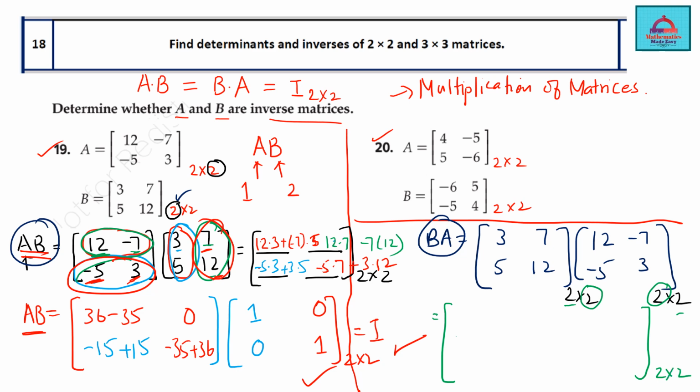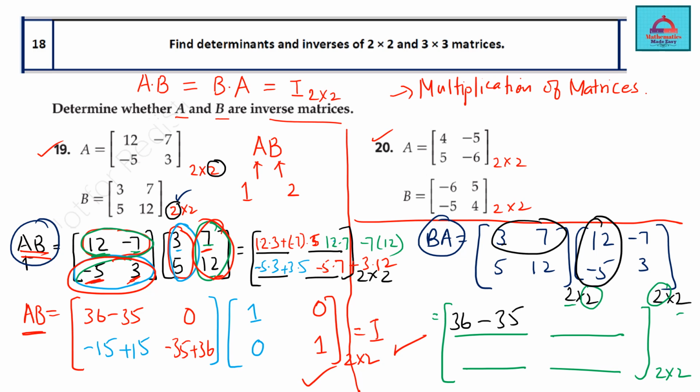Now I can write nicely, there is a lot of space. So let's do it. First I take the first row and the first column. So 3 with 12, 36, 7 with minus 5, minus this. Correct? Now, just to make you understand, if I want to take this one, this is second row, second column. So I will choose second row, second column. What will be the number? 5 with minus 7 plus 12 with 3.